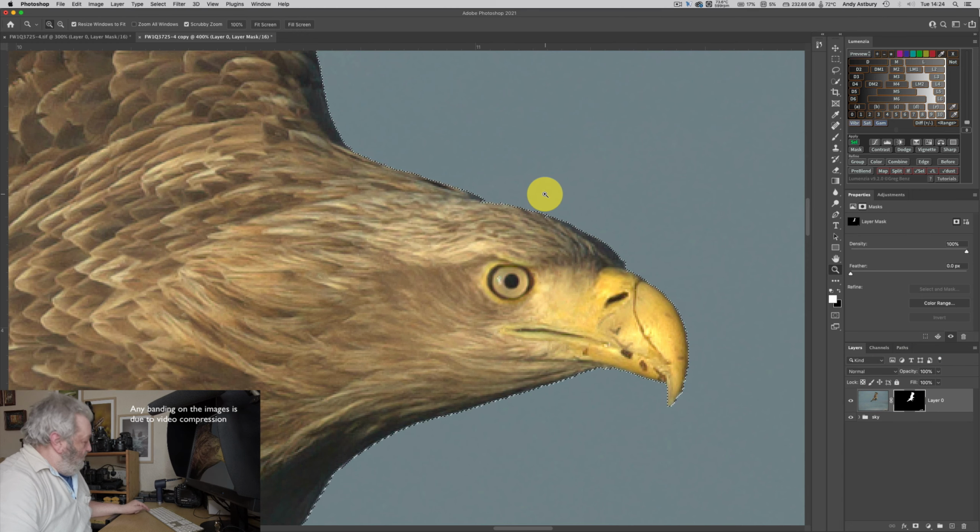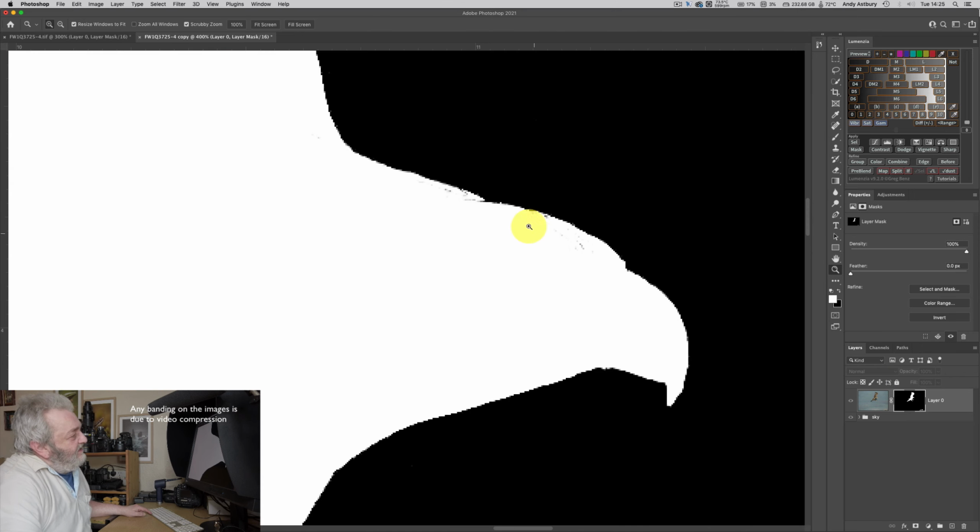So we'll just go Command Z to deselect, and I just need to alt click on the mask. And you can see the mask has, A, a jagged outline, and B, some little errant dark pixels in it, which fundamentally mean it's not functioning 100% how we want it.